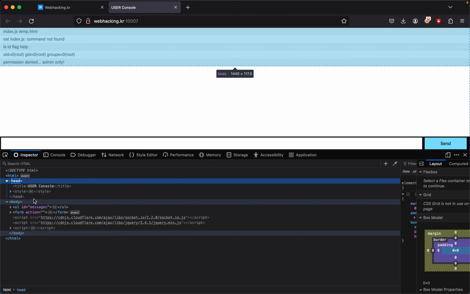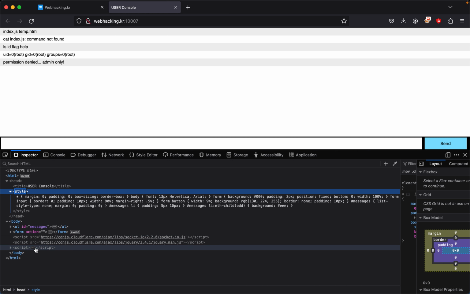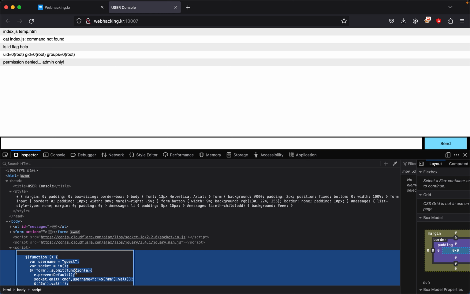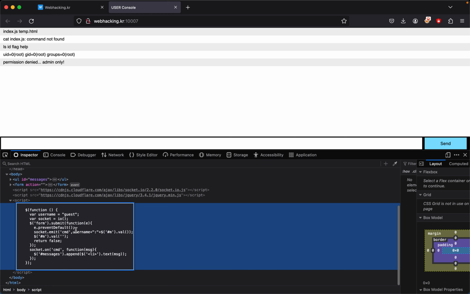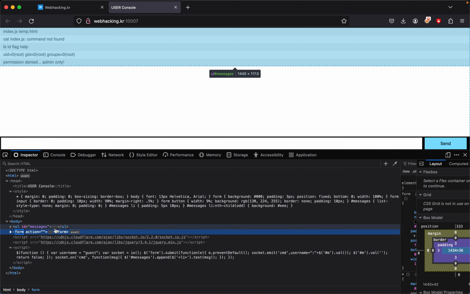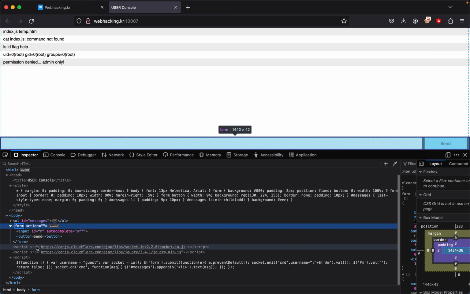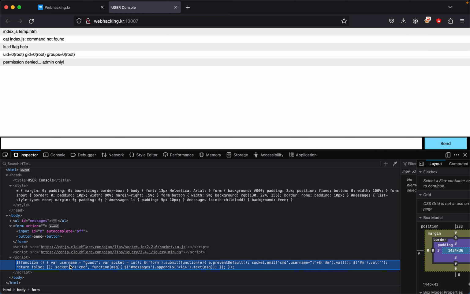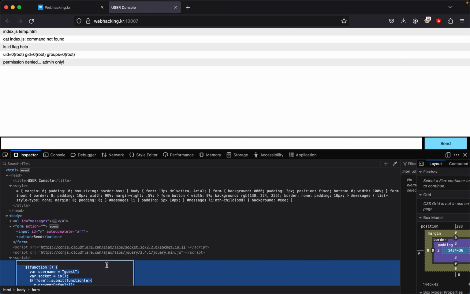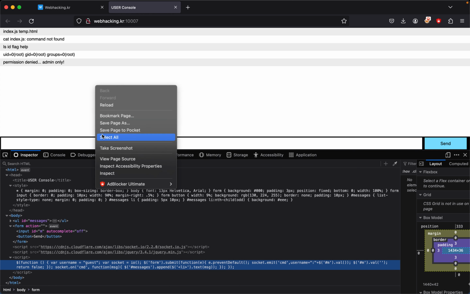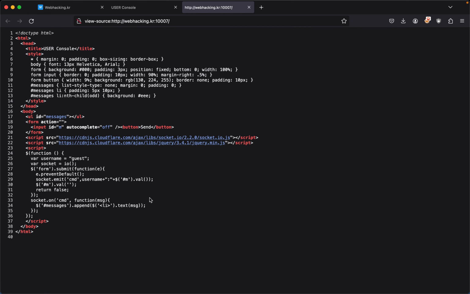I was checking to see if there's any type of script, and right here we see some scripting going around. So I'll just grab this and try understanding what's going on. In the script, we have a form called IDM. Let's see if I could view page source. Yeah, view page source. This is gonna take a while.